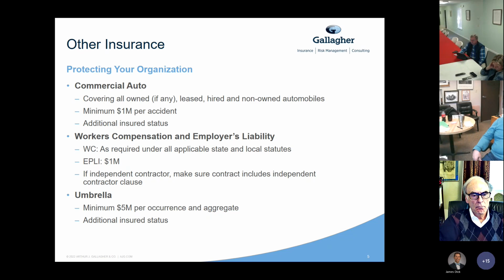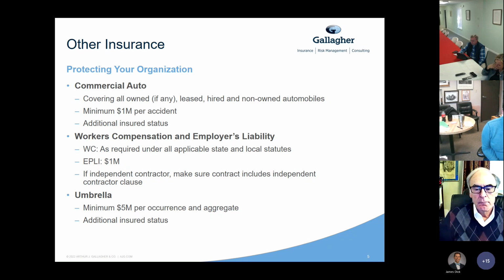Unfortunately, when these types of claims happen, people do tend to just look for the nearest building owner and then name them on a lawsuit. So chances are, if something is happening, you guys will be named in the lawsuit. And again, we just want to make sure that if these third parties are the ones that are causing these accidents to occur, that we know that they have coverage. So that's why, even though you don't own their vehicles, you don't have any interest in their vehicles, we still recommend requiring proof of commercial auto insurance. So we have comfort and peace of mind knowing that if they do cause a claim from that risk, that it'll be covered.